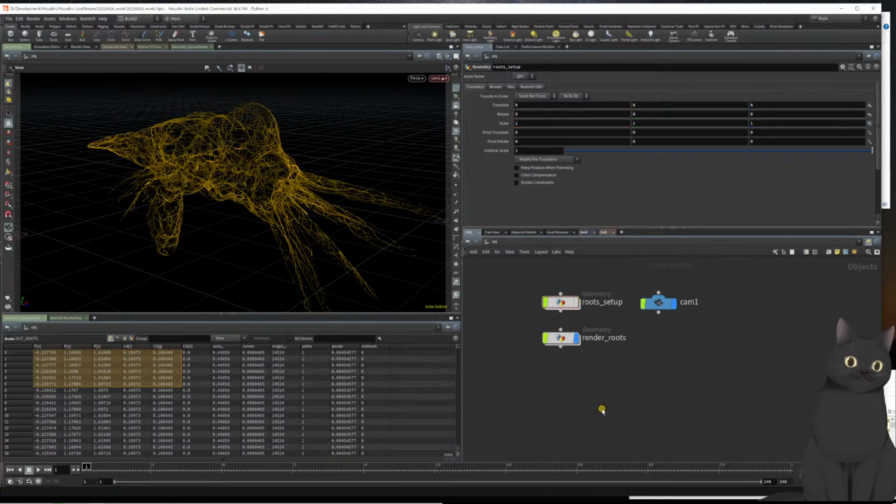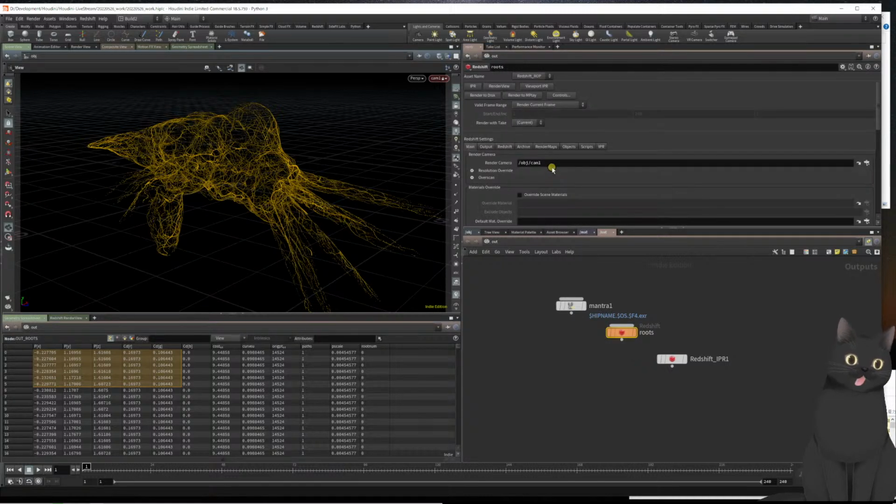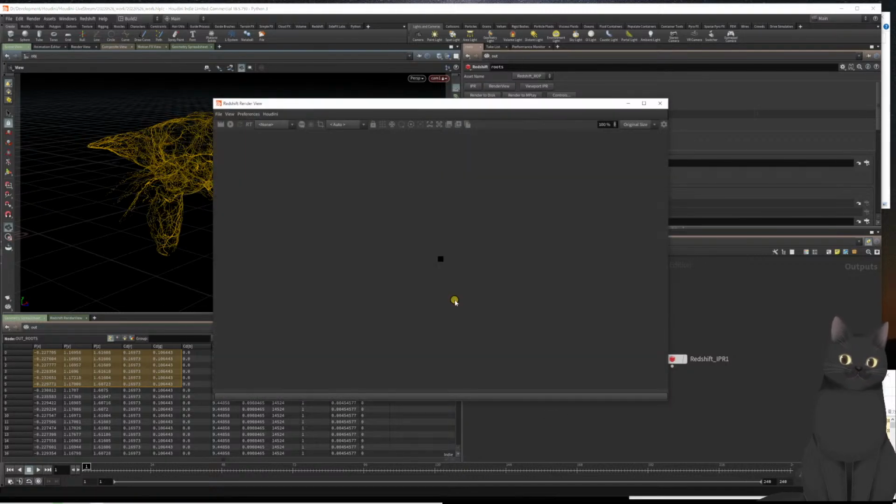So let's save the scene, and we can now try to render it. Let's open the render view and press the play button, and after a while we can see this system.